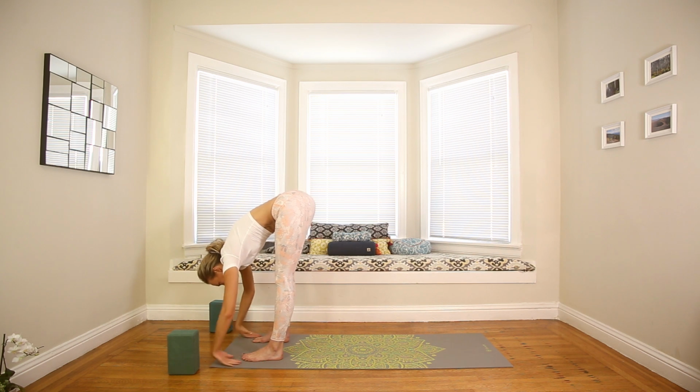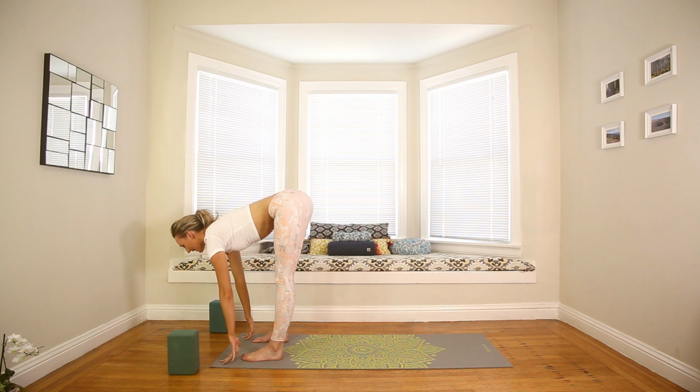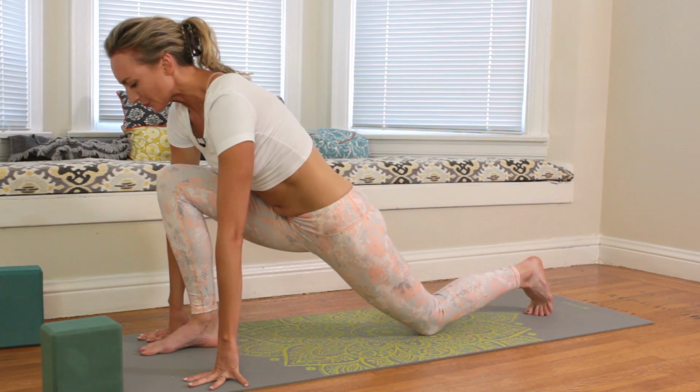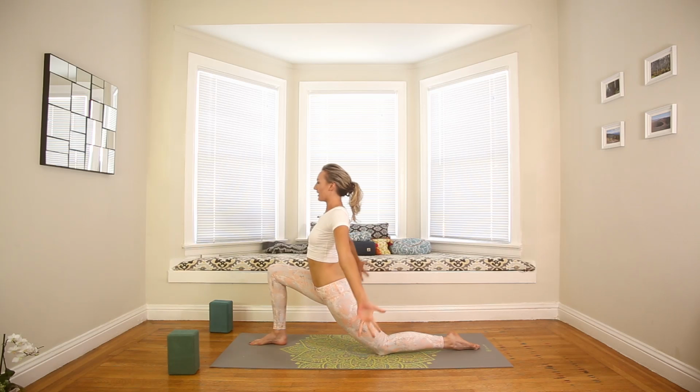Inhale, half lift, get long. Exhale, step the left foot back in space. Left knee to the mat. Inhale, circle the arms down, around, and up, low lunge.